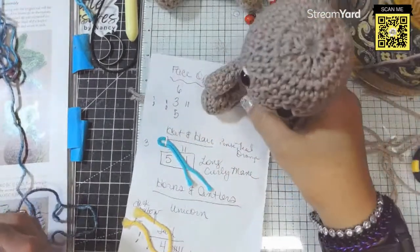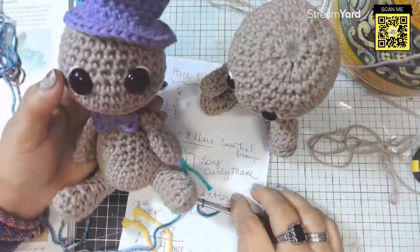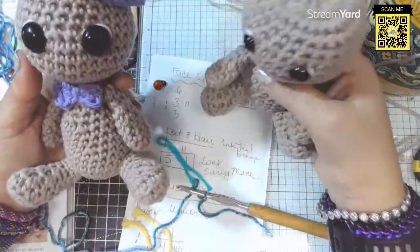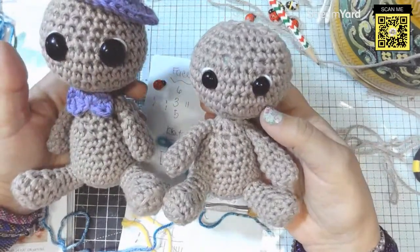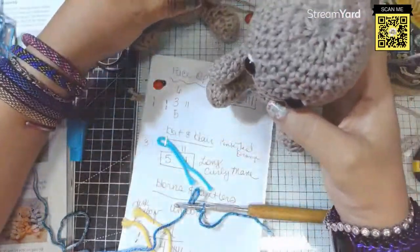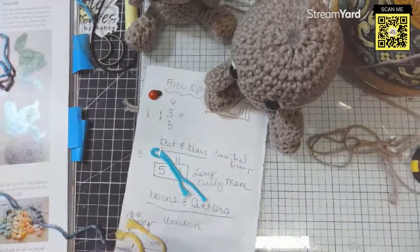Oh, my goodness. Well, he was naked for a while until I added the hat and the bow tie. But technically, he is still naked. But look, each one looks a little different. I used smaller eyes on this one for some reason. But that's okay, right? They don't have to be exactly the same.